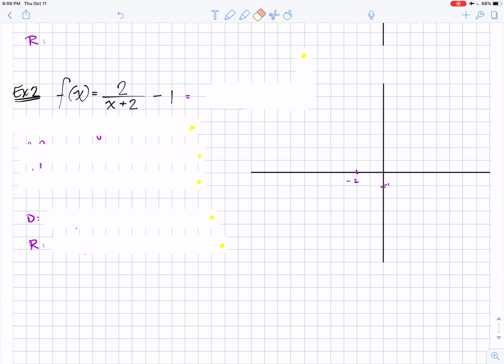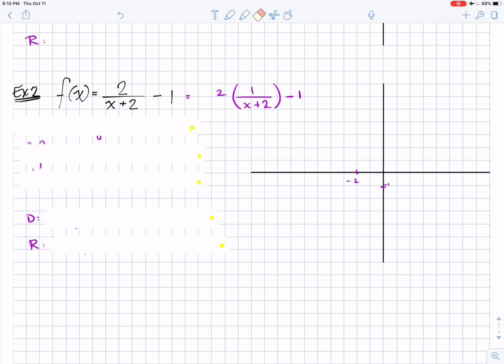Notice that I don't like the way that it's written in the first place because it doesn't look very much like the parent. So let's take the 2 that's up on top and let's factor it out so that it's in the front. Notice too that if you were to multiply that 2, you'd get the exact same thing as the original question. And then what we would like to do is to go ahead and come up with a description. So we've got a 2 that's being multiplied out front, we have a 2 that's being added on the inside, and we have a 1 that is being subtracted on the outside.